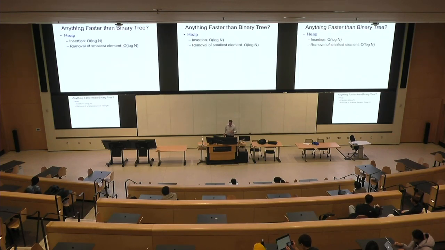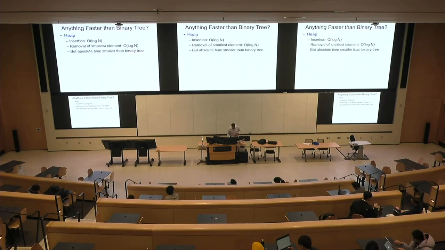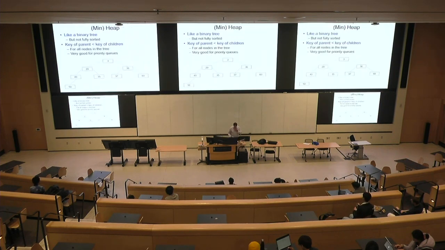So a heap is not faster in its overall complexity, like its asymptotic complexity. So insertion is still order log n, and removal of the smallest element is also order log n. Well, those are the same as a binary search tree, right? So it doesn't change the big O notation of what you're doing, but it is faster by a constant. The constant is probably around 3x, so it's noticeable, it's worth getting. Okay, so how does it work?